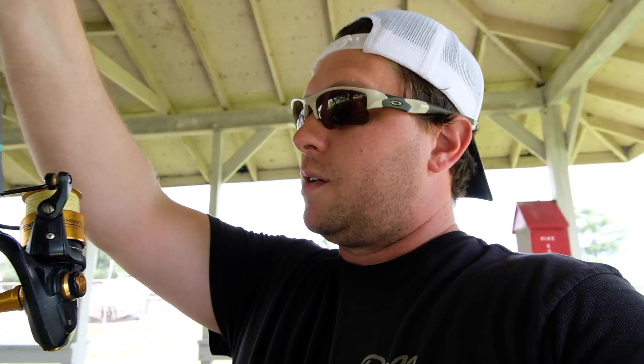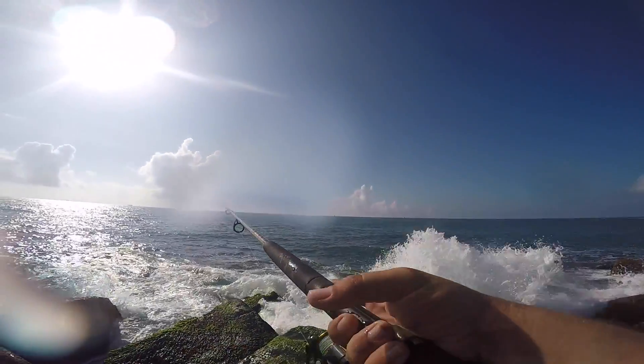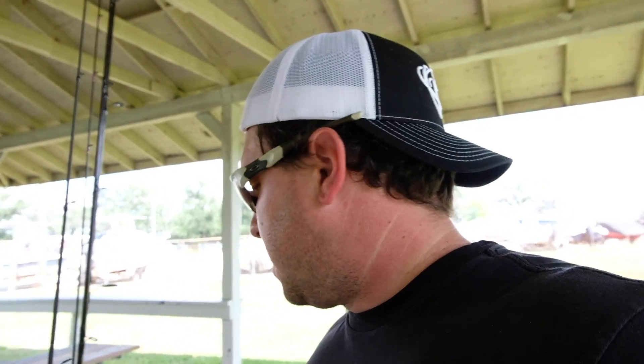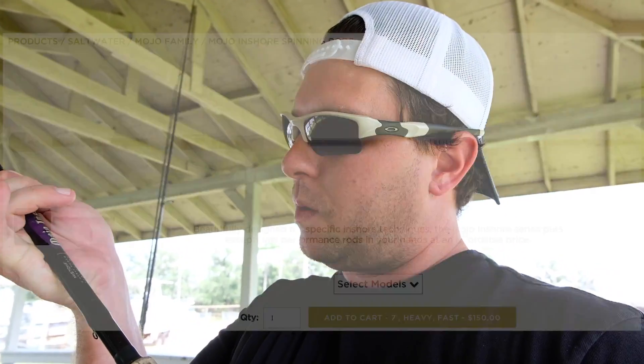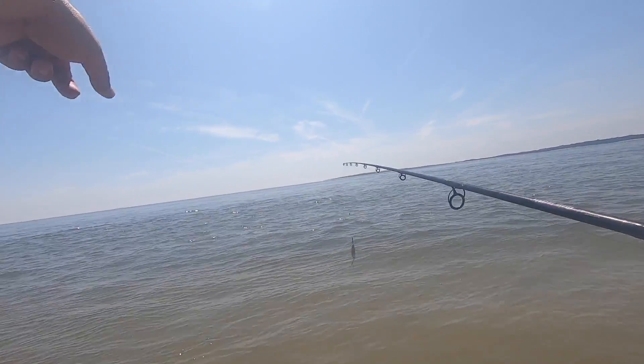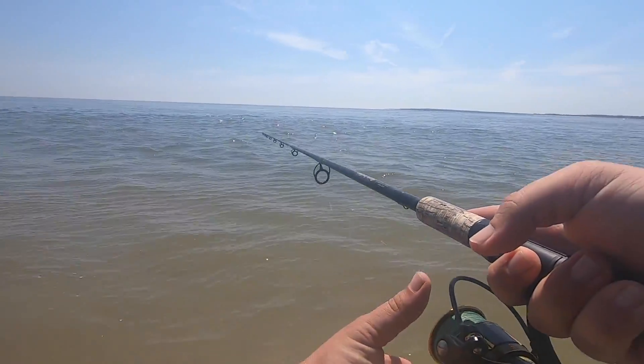For the small rods, this is a Toadfish inshore rod — the same rod I'd take on my boat — with a Penn Spin Fisher 3500. All your rods and reels should be saltwater resistant, because salt spray will kill a non-resistant reel in just a few trips. I'd use this one for throwing a top water or hard bait. Then there's this big guy — a Saint Croix Mojo Inshore — which can cast up to two ounces. I'll use this for throwing big spoons to target surf monsters.